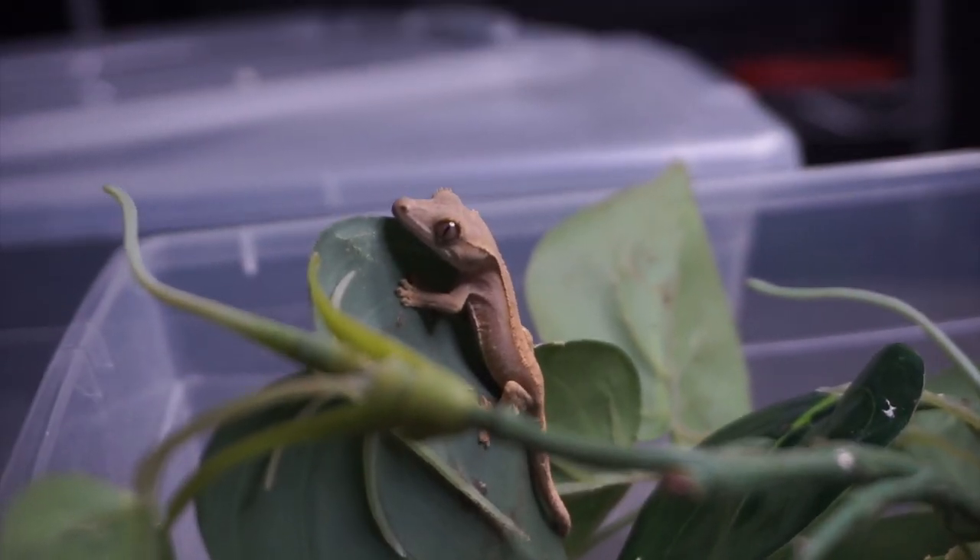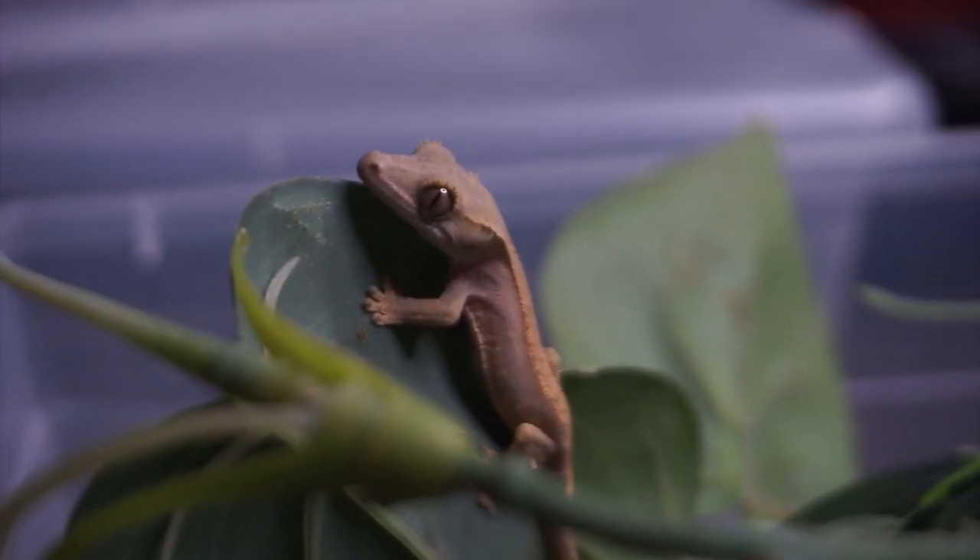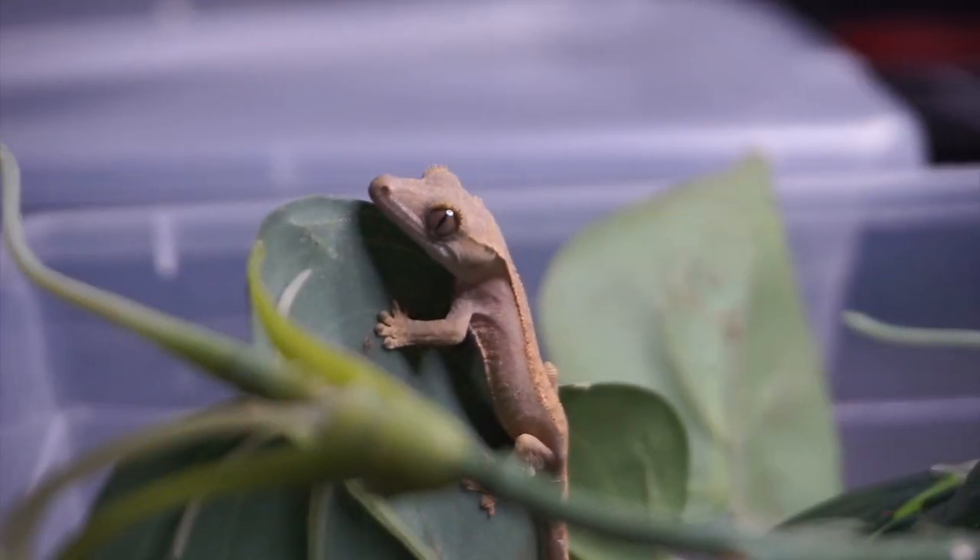For substrate I'll be using these pads that I got from Goldfish Cocoa. These pads are pretty good because they hold the humidity fairly well and they're not that expensive — you can just throw them away if they get dirty. The setup is pretty straightforward: just a container with some substrate and a plant inside. We want to make sure these geckos are nice and secure and that you're watching everything they're doing, so you know as a keeper that they are eating and going to the washroom properly.